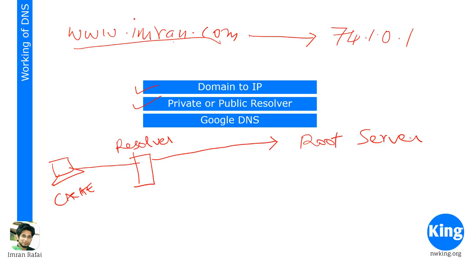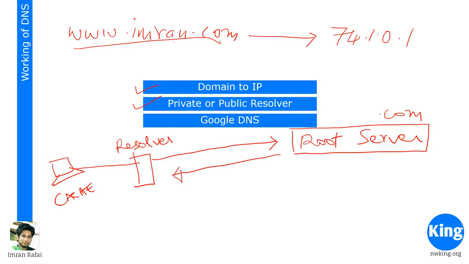If you're from the United States, then your root server is going to be somewhere in the United States area. So an anycast IP address is given to that server, and it will reply. It will say, okay, I don't know what imran.com is, but I can tell you where you can find information regarding .com, or I can give you TLD server information for .com. TLD is nothing but top level domain, right? So the top level domain server for .com is accessible at this IP address, and it will give you that IP address for the TLD server.